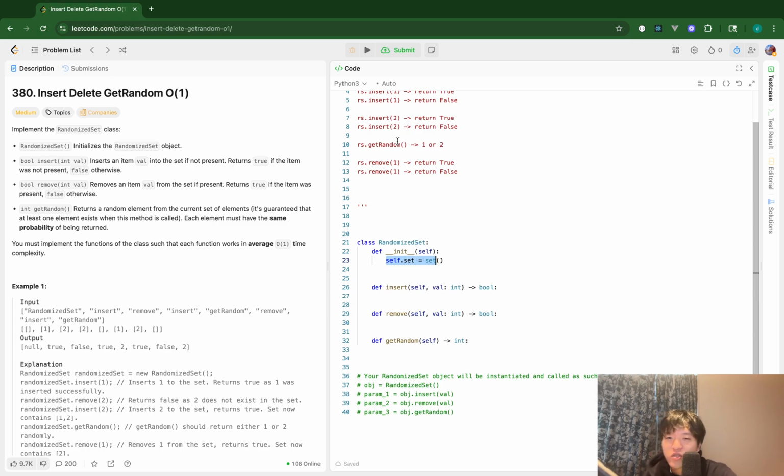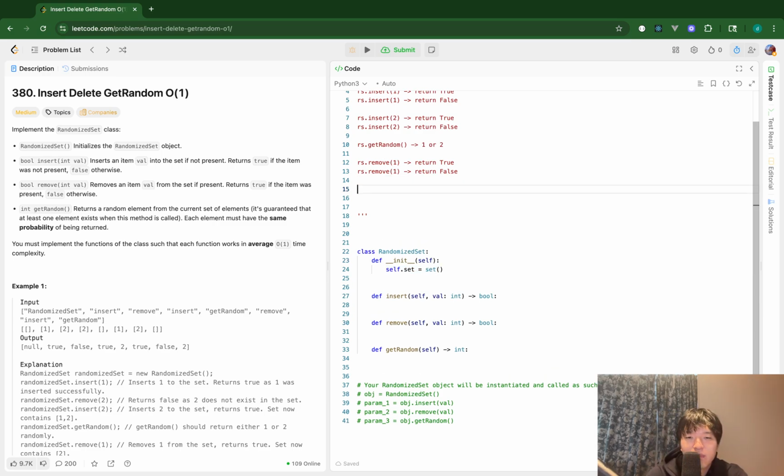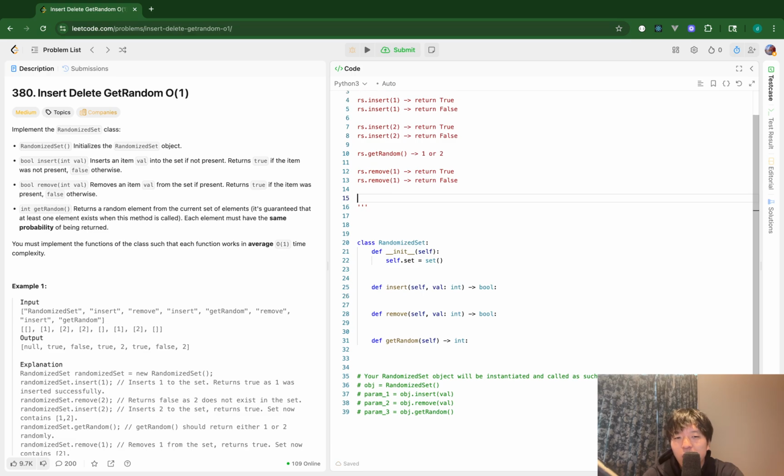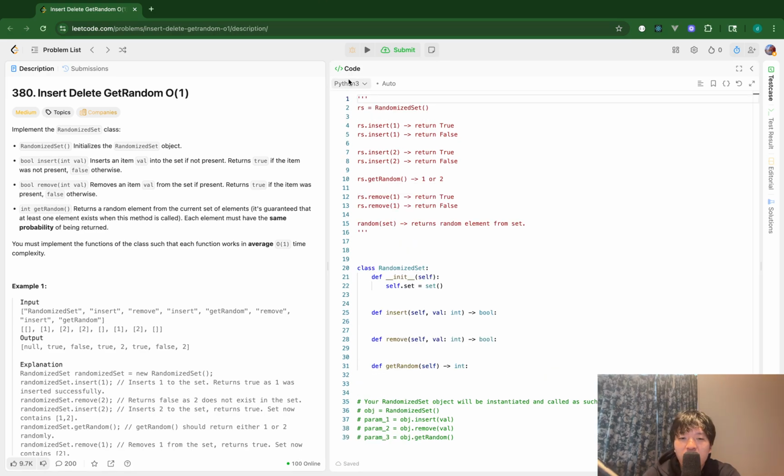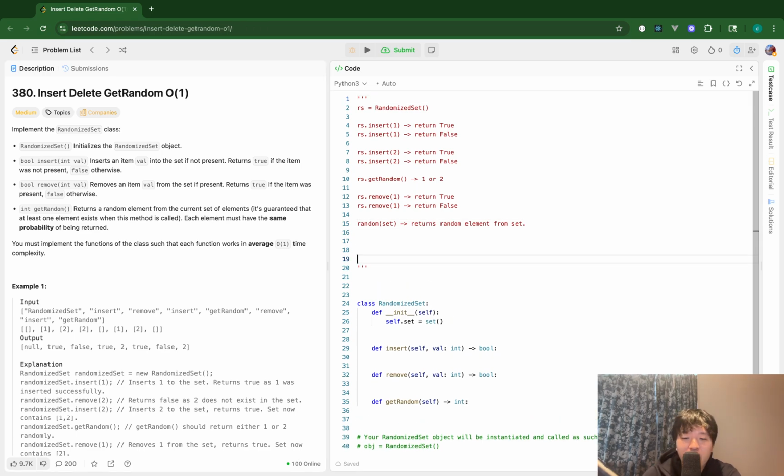But I'm pretty sure Python has a random int or random method. Yeah, let me search it and come back. Okay, so I searched on the internet now, and this is what I found.